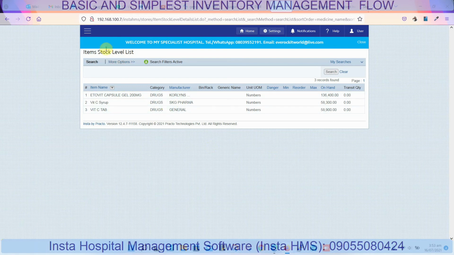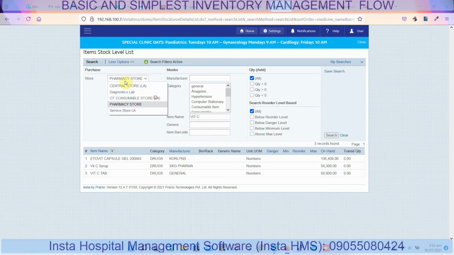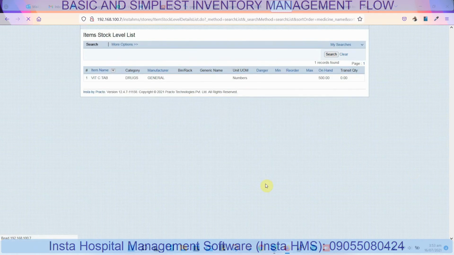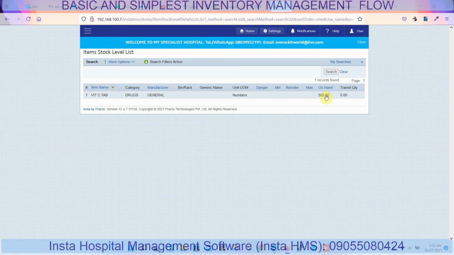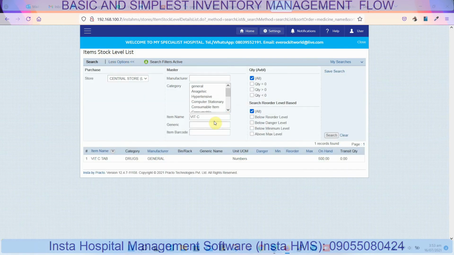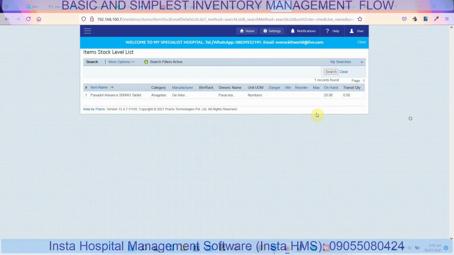So that is it. You can even check what is left in the central store for this item. Yeah, we transferred 500 out of 1000, it's remaining 500. And also let's see what is left here. Yeah, 28. We transferred 50 something.